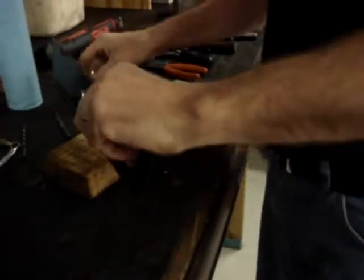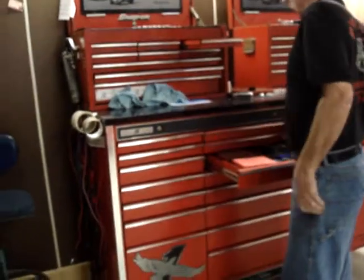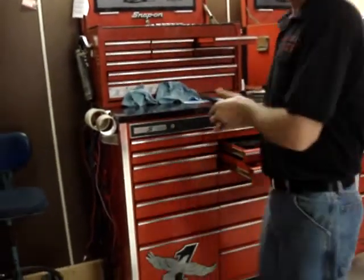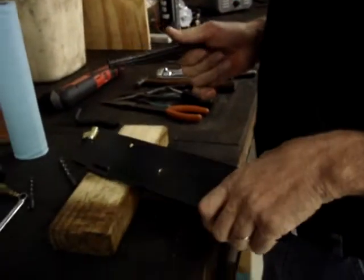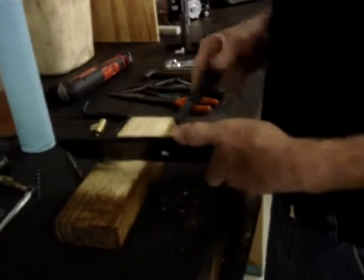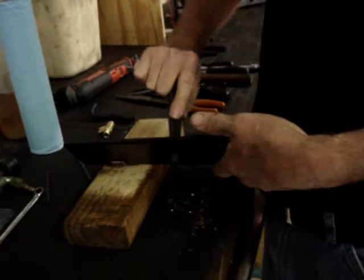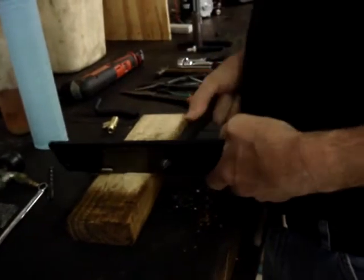That's almost to size. Now what I'm going to do is take a repairman's reamer and ream it out to the finished size. I use a repairman's reamer for two reasons. Number one, it'll take it to just the size I want. And number two, it cleans up the burrs that are left by the drill bit.